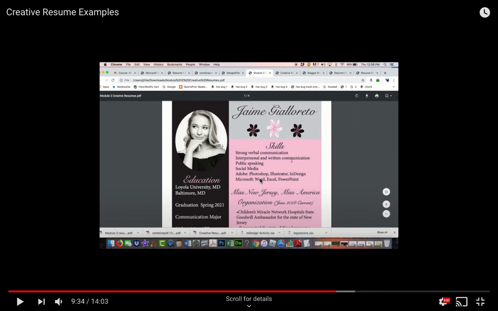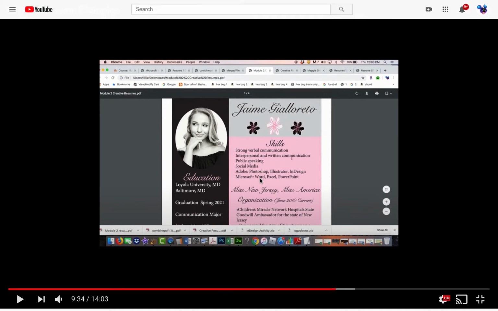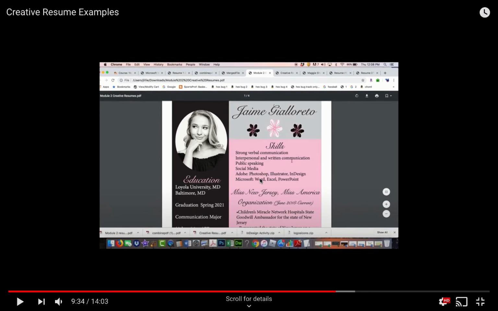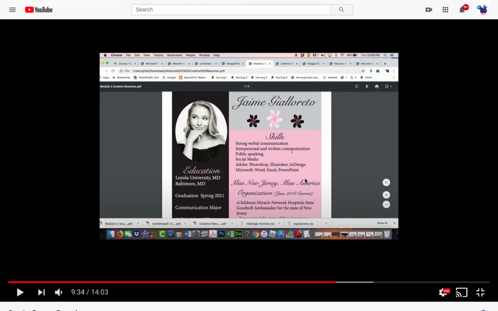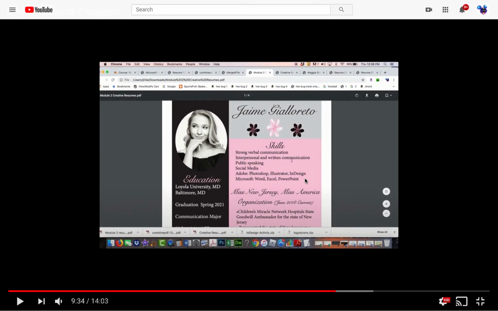Now, you should have your resume already from the Cloud Storage Week, and you might have to do a little bit of work. If you hardly had anything in the resume, you need enough so that you can practice placing the different sections of the resume. Generally, creative resumes don't have the same number of words, because we're focusing on visual appeal here, but you need enough so that you can show me that you know how to place text, choose different fonts, and work with font colors and things like that.